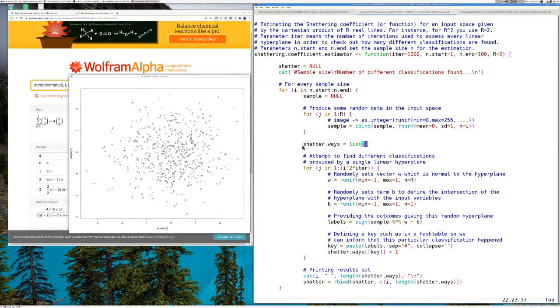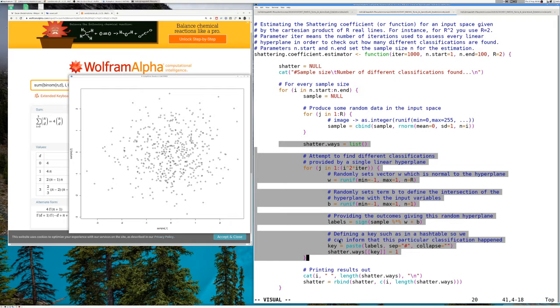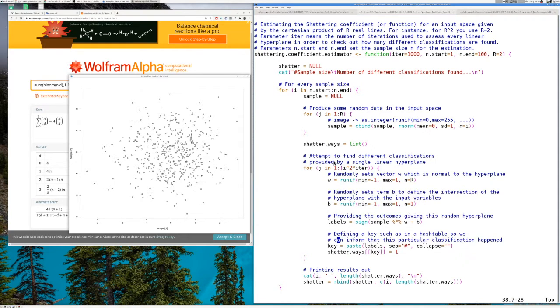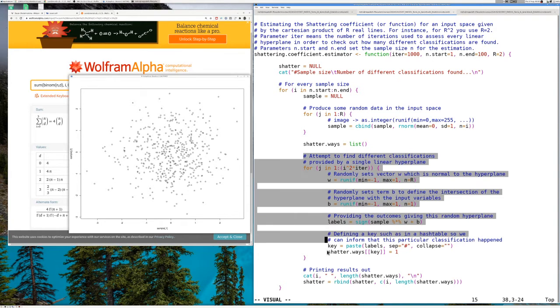So that extract of my code over here is going to analyze how many different ways I can classify my space.